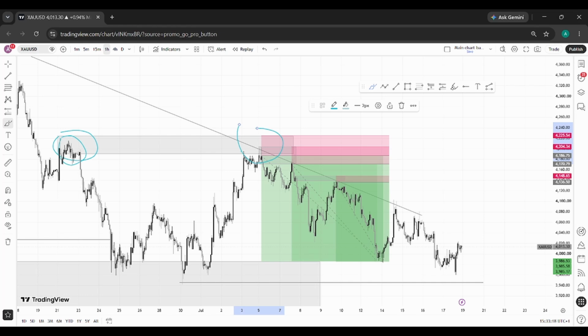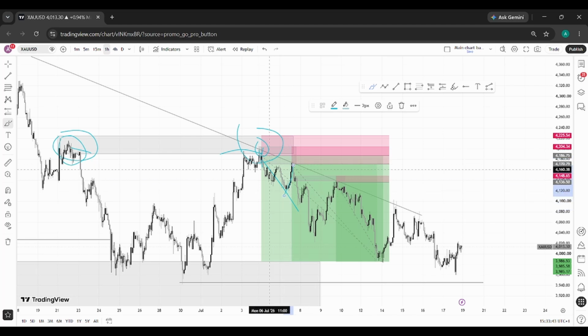And as you can see what happened, there is a liquidity here, and then there is also liquidity here. Market had to create inducement here and then come and take it out here. And after taking it out, you see what happened? That is a sign of rejection. When I see that sign of rejection, that is when I know that the sellers are entering the market. Then I wait for a small pullback and then I enter the trade and ride it back.